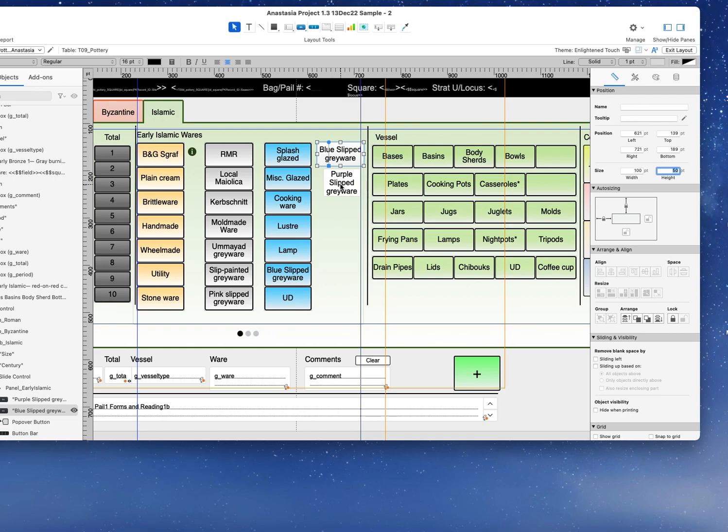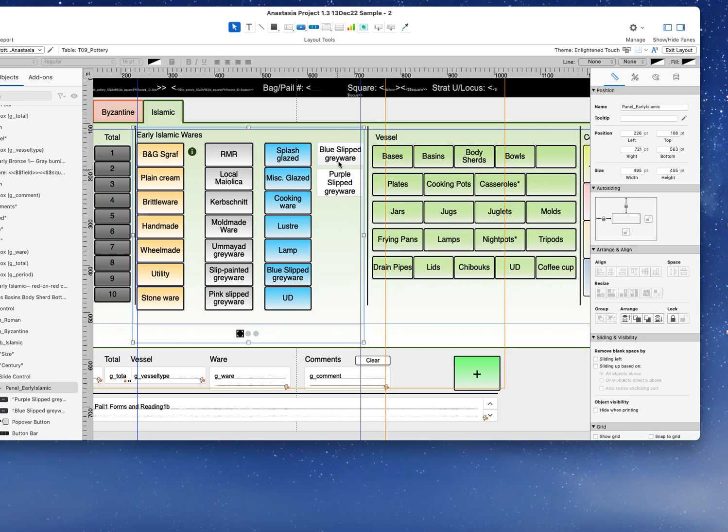Now I'm going to click on the other one. Now I know it's 100 by 50. I'm going to come over here, select the width, turn that into 100, and then change this one to 50, and now the button is the same size. Unfortunately, because of the size of this, it's not quite big enough to fit that Grayware. So I'm going to make it a little bit bigger.